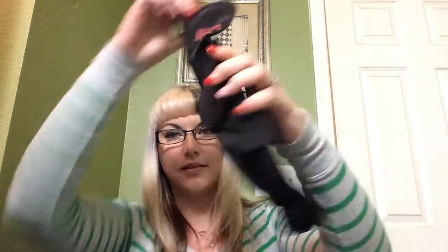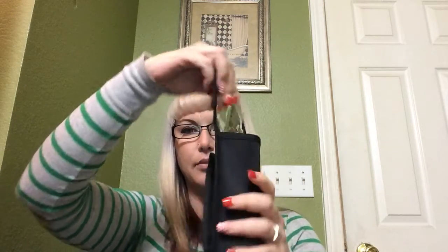Let's get to the iron. I'm going to unplug it from the wall. You can see that it's in a locked position — it stays locked so it stays compact and you can easily put it into the traveling case. To unlock it, there's an unlock switch on the bottom. You swap it to unlock, and she's open. It opens just about as wide, or maybe not quite as wide, as the standard Chi.